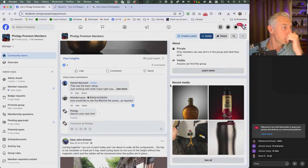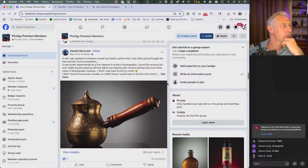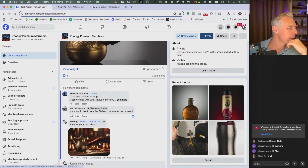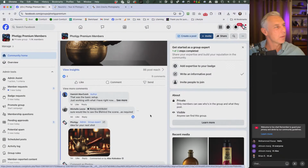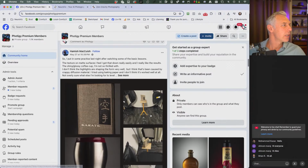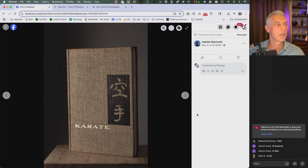Okay. Now let's move to the next one. Oh, it did something. I didn't notice. It made this thing. I don't know why. Anyway, regeneration is required then. So the next shot is from Hamish. This kind of test with different things. I think Hamish is going through a certification program, right?